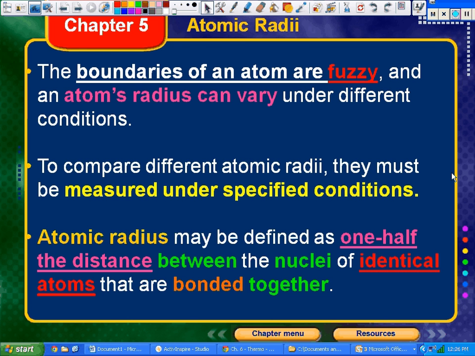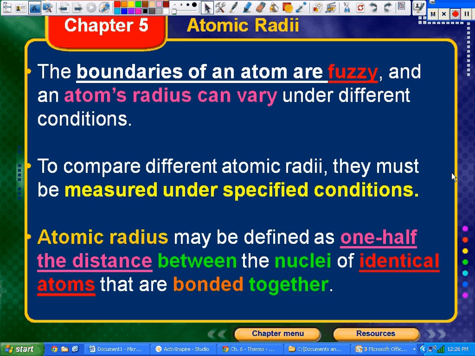Now, it's the ability of the nucleus to have an attraction to the valence electrons. Now, why did I not just say electrons? Why did I say valence electrons? Okay, where are the valence electrons? Outer shell. Do you think the valence shell is going to determine the size of the atom? Yes, that's what this is all about.